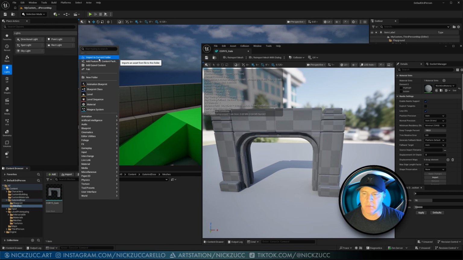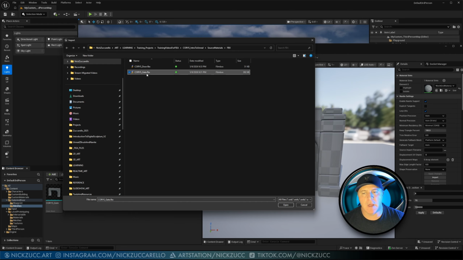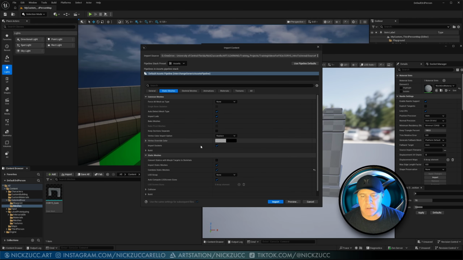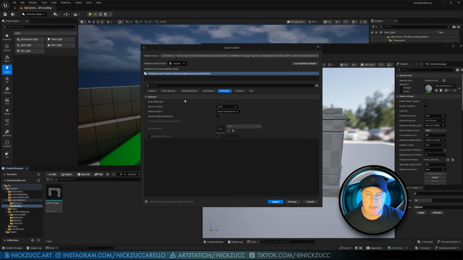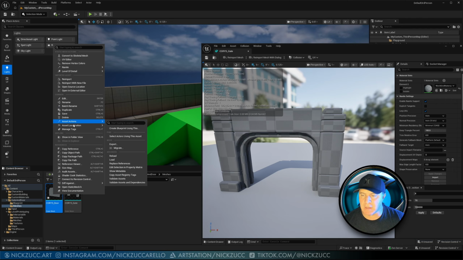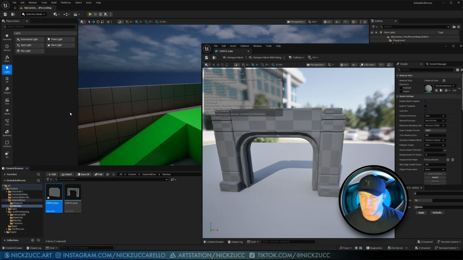Then let's go ahead and import in the second one. So we'll go import into current folder. I'm going to grab what is called the door. That's going to be the part that moves up and down. I don't have to do the combine static meshes because there's only one mesh. It won't hurt if it's on there, so I'll just leave it on there. I am going to turn off this import materials, and I'll just show you. So we do it that way, and there's no material that's made with it. It automatically puts that default material on there. I'll go ahead and just save this one as well.